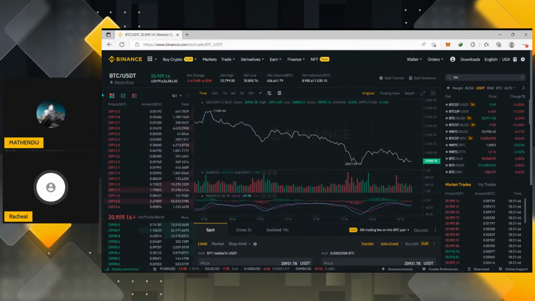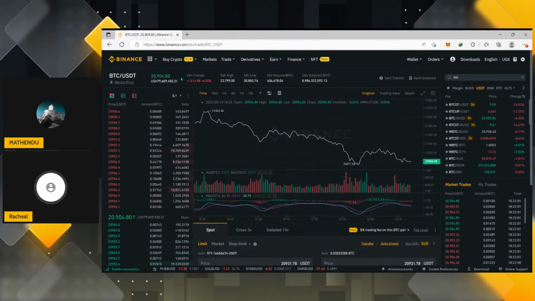Now right next to it, we have the price. This price here is showing the current price, the market price. And since crypto is volatile, as we know it, since Bitcoin is volatile, the price cannot stay the same. That's why it keeps changing and changing.